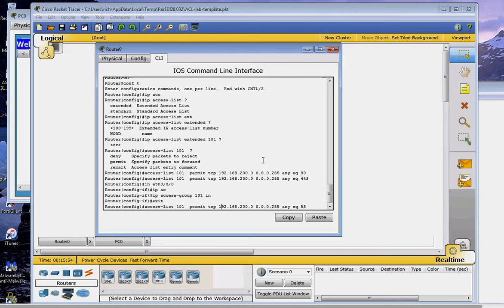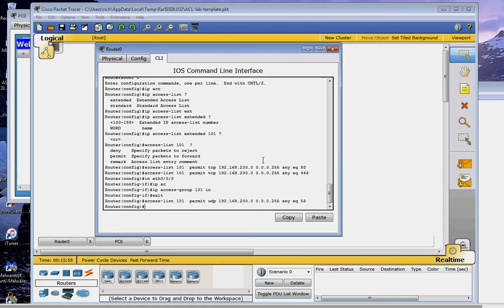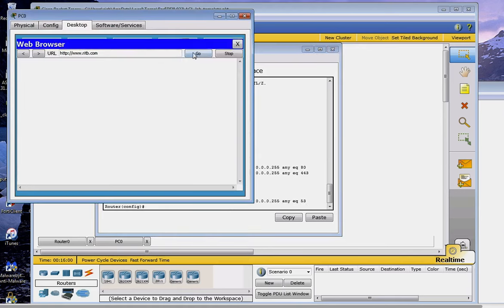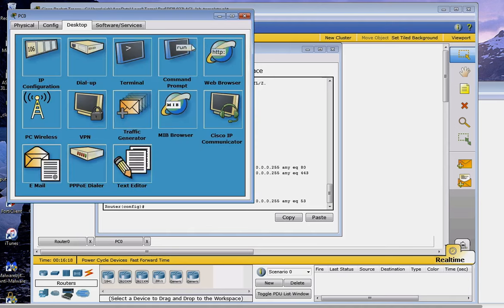And DNS is UDP. So now I'll let UDP traffic out over port 53. And hey, I can get to my web server. So that worked. If I put my HTTPS in, that worked. How do you know it worked? I don't know. It would have given us an error if it didn't work. Here, I'll kill this little browser window so we can try again.